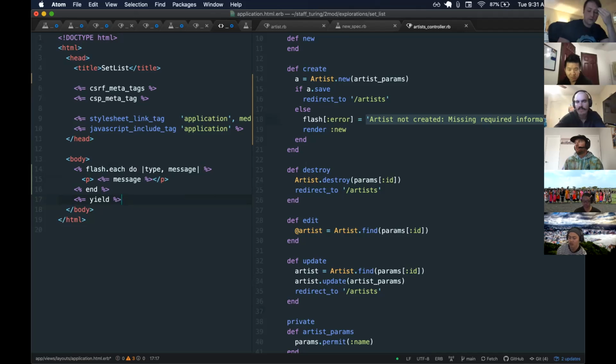So you did render new, and then you put this in your new view instead. Is that what you're saying? Yeah, but I didn't do flash though. I just called the instance variable of the object, and then if it had any errors, I display the errors.